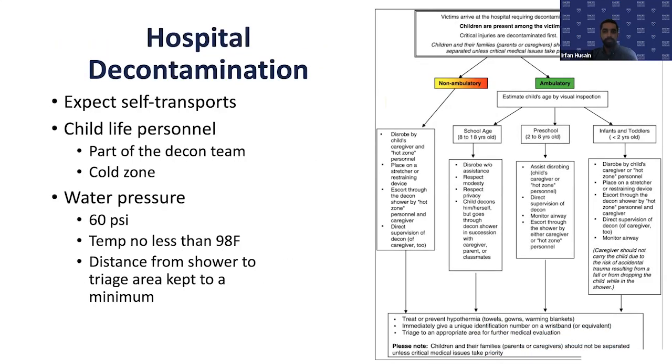After a large-scale exposure, many patients will leave the scene without being decontaminated or evaluated by EMS, and will self-transport directly to the hospital or emergency department. These patients may or may not have performed all self-care actions. So hospitals often decontaminate patients prior to entry into the building unless decontamination is confirmed to have occurred in the field. Unlike first responders in the field, hospitals may be alerted in advance of hazardous exposure concerns and any prior decontamination efforts. Hospital staff can decrease their risk for exposure by wearing full PPE and respiratory masks until it's clear that the secondary exposure risks have been eliminated.